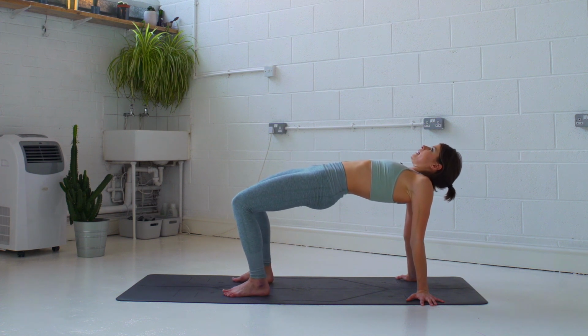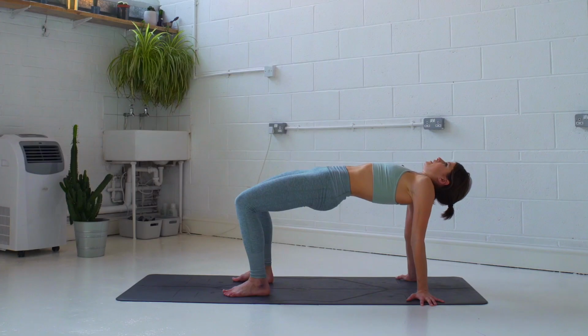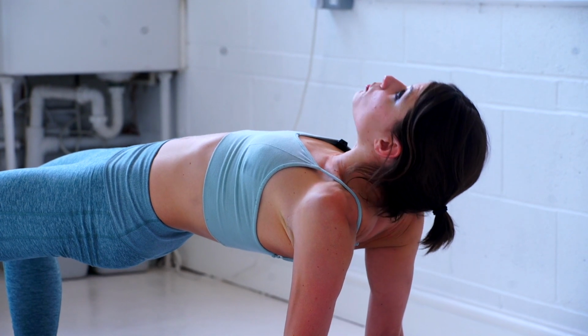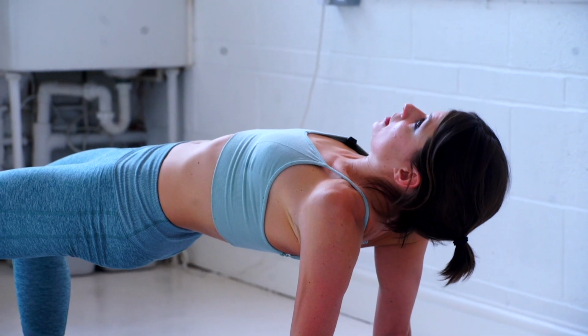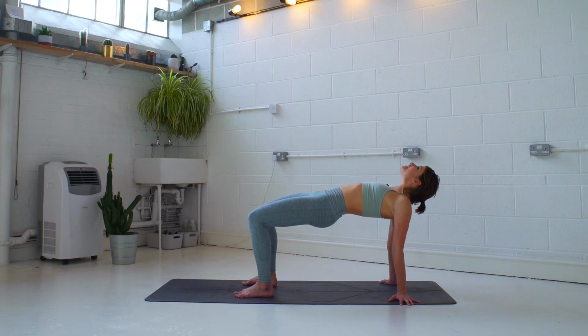And remember our little chicken head for our deep neck flexors. We're going to do the same here. So allow your head to drop back. Make sure that your face is kind of parallel to the ceiling though. And then press your face up high towards the ceiling like you're trying to kiss it. And then lower it back down and lift back up. So you're not nodding, but just retracting and protracting your neck in comparison to the alignment of your shoulders. So we'll do another 3, 2, you should feel this in your neck muscles. 1, good, and then come back to neutral.